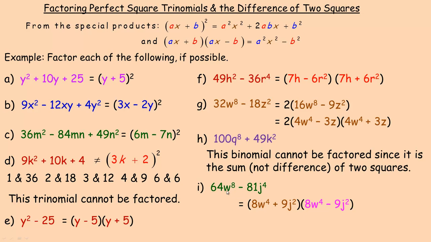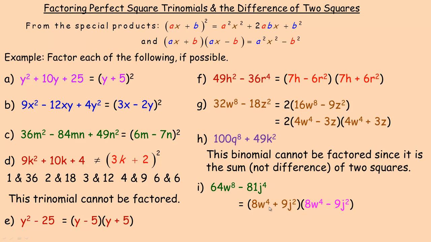It's, again, the difference of two perfect squares, even exponents here, 64 and 81 are perfect squares. So what goes at the beginning are the two terms the same that multiply to give me 64w to the 8th. So 8 times 8 is 64, and if that's 8, these have to be 4s, the same number. I need a plus for one, a minus for the other, and actually, if it happens that you're going to factor this a second or a third or subsequent time, try to get in the habit of writing the plus one first. I didn't mention that up here. Actually, I wrote the minuses all first, and there's a reason for that. It makes the factoring a little bit neater. So this would have to be 8w to the 4th minus 9j squared. Remember, the same as this except with a minus.